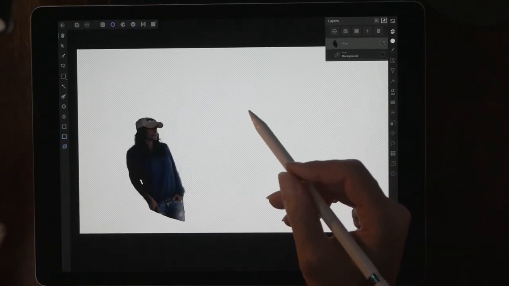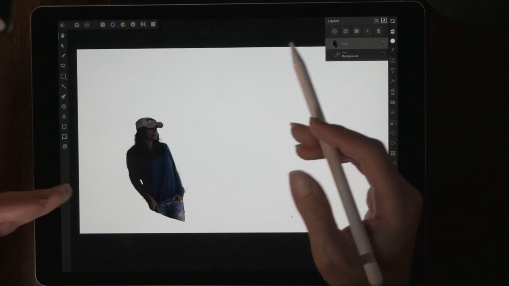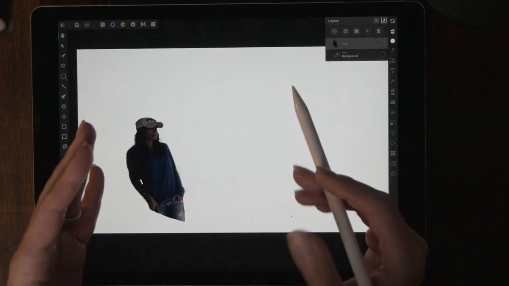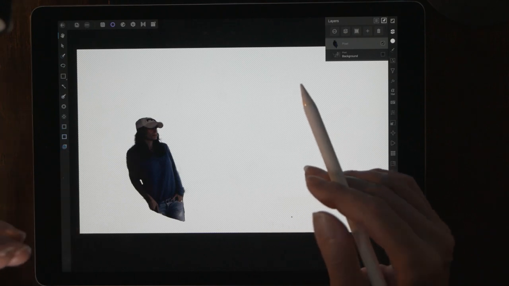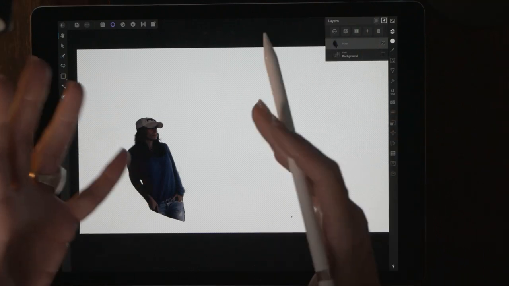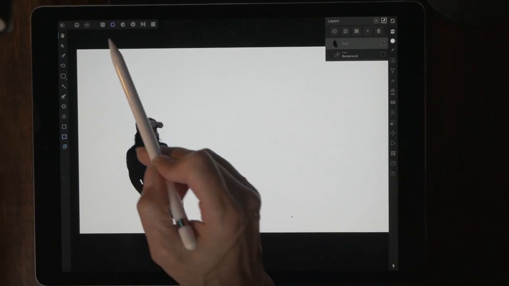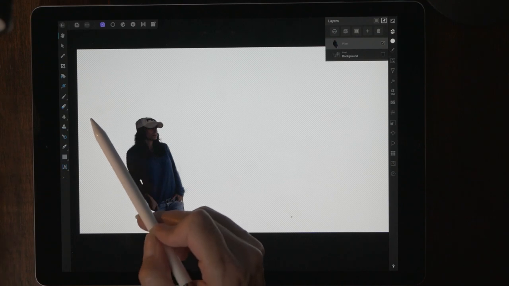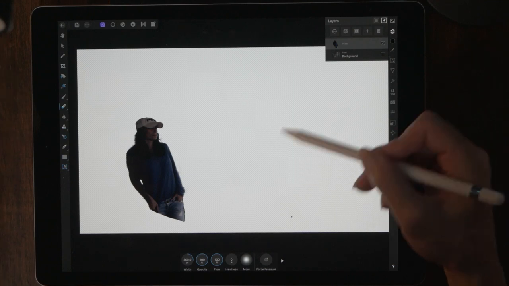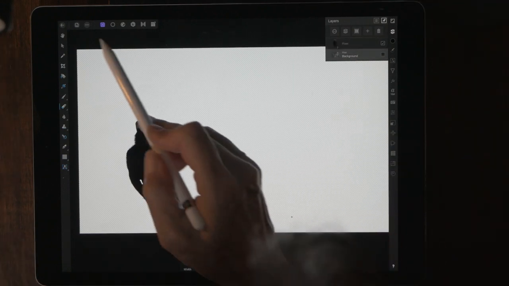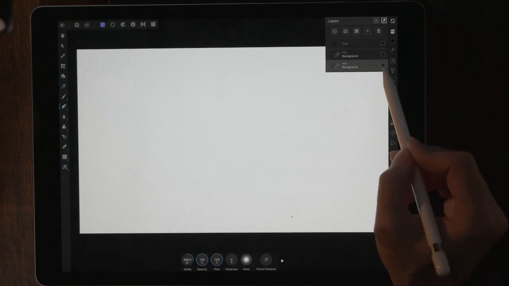Before I export this out, I do want to say, if you were confused by all of that and you're just using Affinity Photo to remove some elements of your photograph, you just want one thing in a photograph and you want to erase everything else, of course you can. What I call a backdoor way of doing it, like a cheater's way of doing it, is you would go to the photo persona and you would go to the eraser icon and you could just erase it. So let me go to my original background layer and I'm going to duplicate that layer.